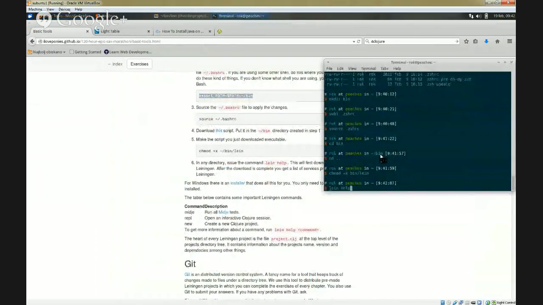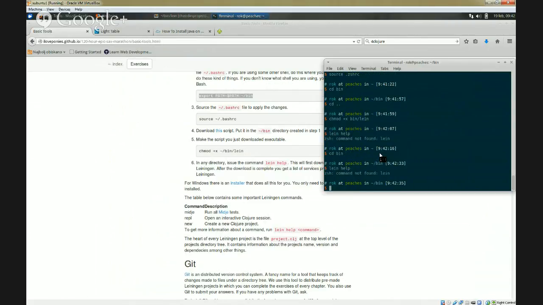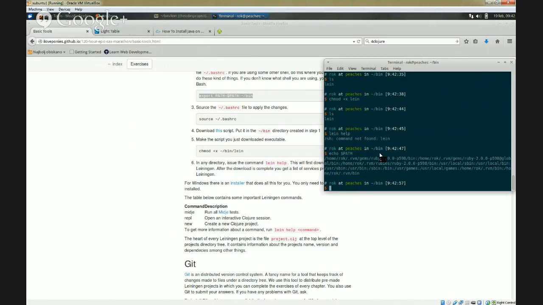So lein help should work. It actually doesn't. That's weird. So if I go to bin and say lein help, chmod +x, if we say lein help, still no. Let me just then echo our path and let's see.